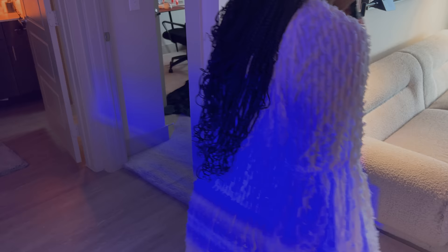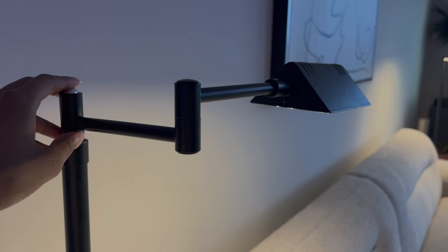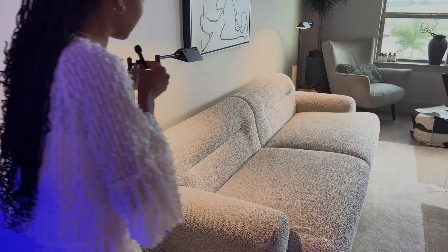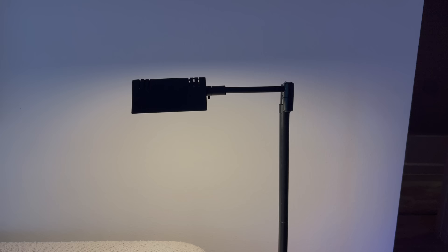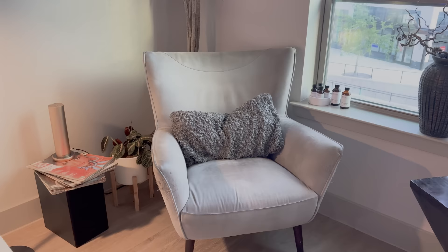Moving on to some of my newest additions. I'm definitely not a plant girly, so Easy Plant actually sent me over some plants and we're going to see if they're easy — so far, so good. Right here I have these task lamps. I have two of them, one on each side. I love that these are dimmable so they can brighten and also dim down. They turn around, they twist up — pretty much whatever you need for the space as far as lighting. These are super clutch. These are from Amazon and the price point is around $50 each, which I think is pretty affordable for a floor lamp. I've had these for like three years now and they still work perfectly.